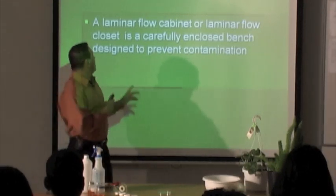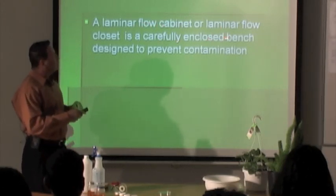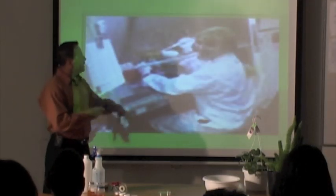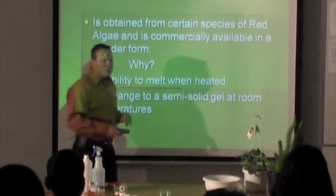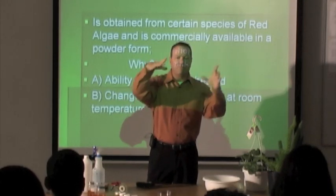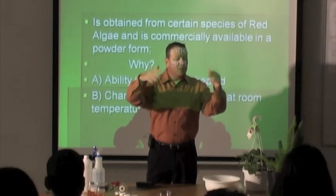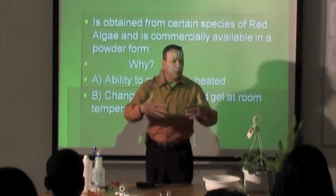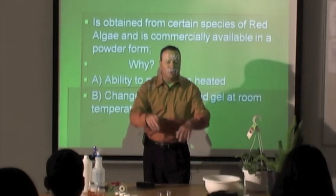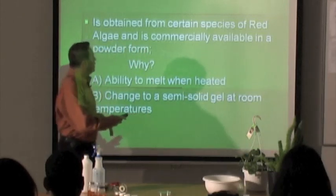If you'll notice, the laminar flow cabinet or the laminar flow closet is a carefully enclosed bench designed to prevent contamination. Here's a picture of that right here. If you notice her workstation, it's a sterile environment. If you ever look on top of your stove at home, you have a fan that's got a vent and a light that's blowing air or sucking air. Well, imagine that warm air is being blown across the table to me so I don't contaminate the environment. You'll see that in the lab when we get there. What I want to do is show that to you, so we're going to keep moving.